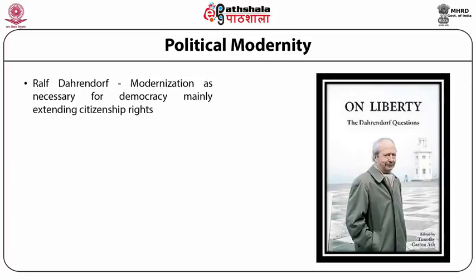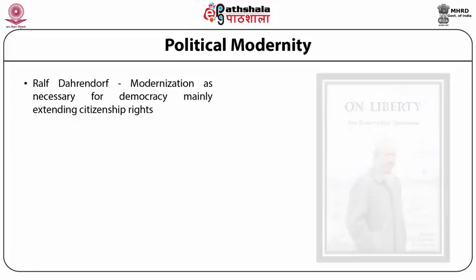According to Dahrendorf, modernization is necessary for democracy, mainly for extending citizenship rights. So modernization is a process which is closely associated with democratization. And this is again associated with the extension of citizenship rights, mainly civil and political rights, to those groups or communities which were excluded from these rights and entitlements, like women, peasants, or factory laborers.